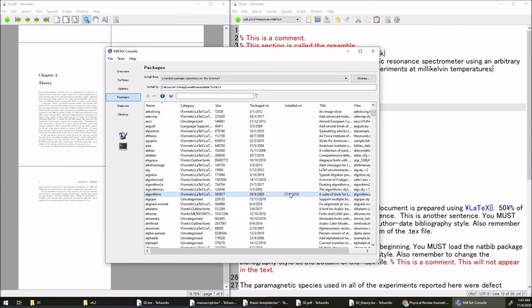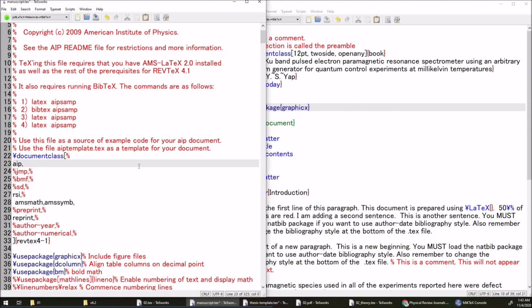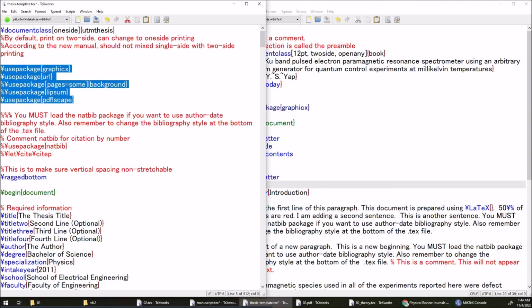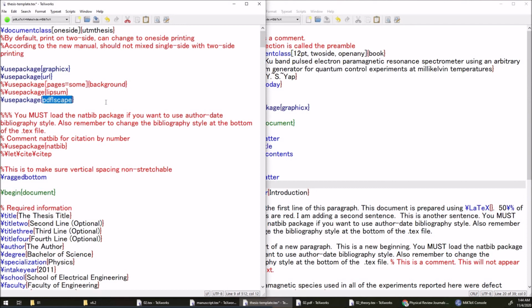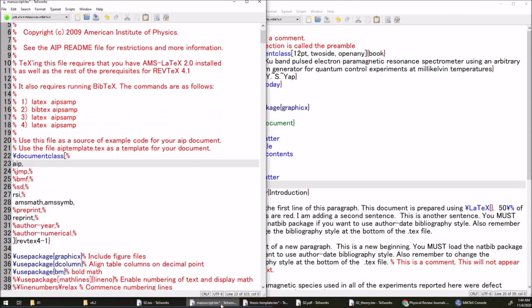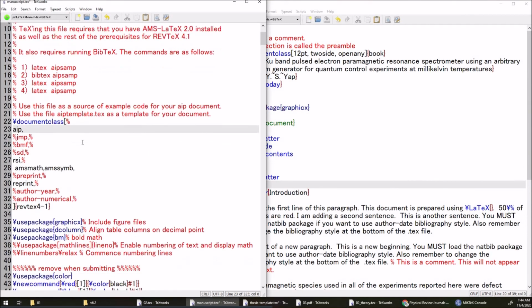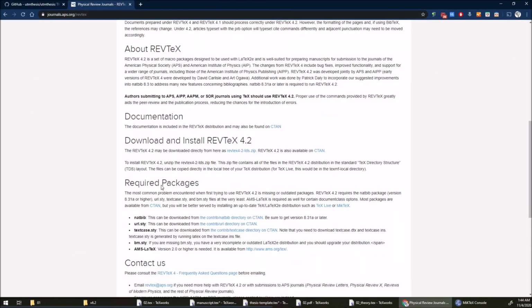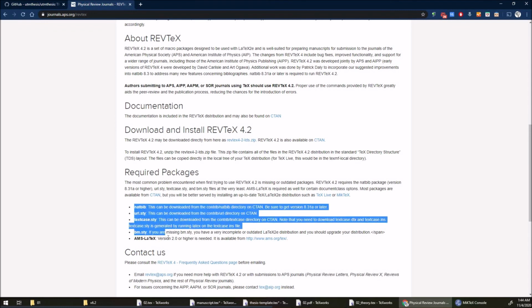So which ones are required that you might use, then you will have to install. So for example, for UTM Thesis, you have to install these packages. Okay, if you don't use, for example, the landscape package, then you don't need to use it. Okay, for like we have AIP, so you have packages here again. Okay, and if you look at their website, they will actually tell you you need at least this minimum of these packages. So you need to install them before you are able to compile.